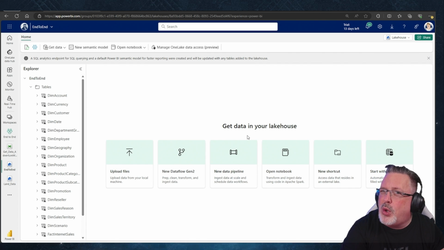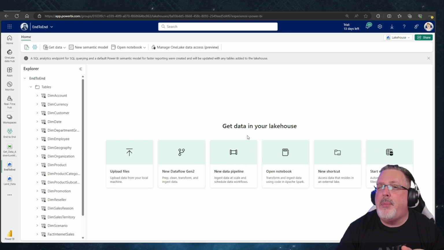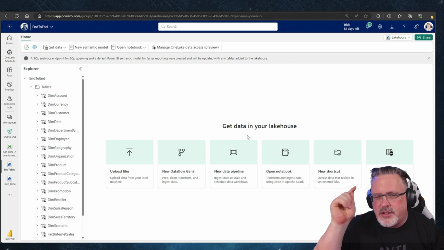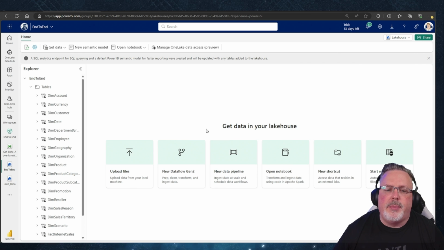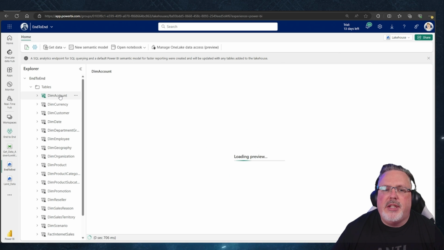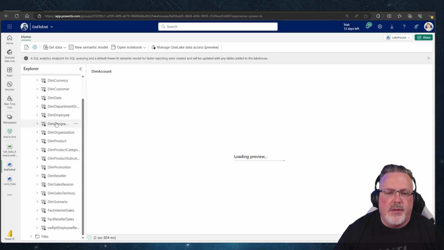Like if I want to be a pro-code developer, I could call those APIs and script out the generation of shortcuts in, let's say, a whole bunch of different data lakehouses, and I want to maintain those, right? So I could do that all real smart with DevOps. In this case, we're going to keep this stuff super simple, super easy. Make sure that these are available and for us to be able to do things within them.